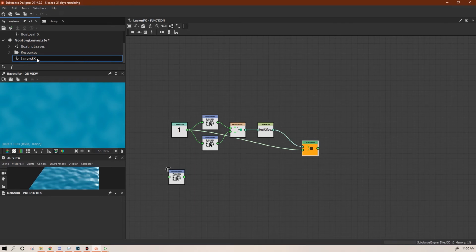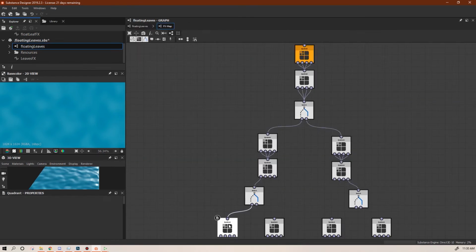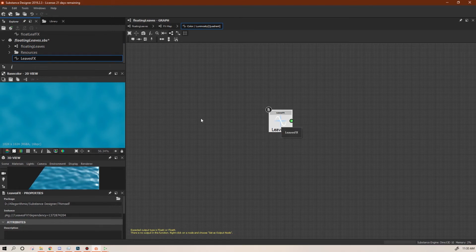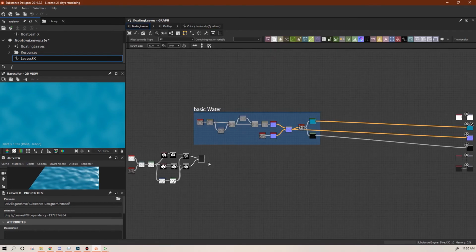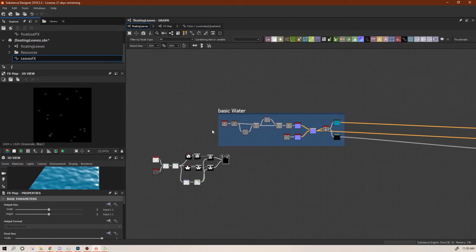But now that I've got this external function created and it has an output node, so that warning sign went away, I can come back into my original effects map. I can come into my quadrant that we're going to be doing as our template, make an empty function on that color luminosity, bring in my leaves effects, and set this as my output node. And it has randomized the location of our leaves. They're no longer on a grid anymore. So that's how that works.